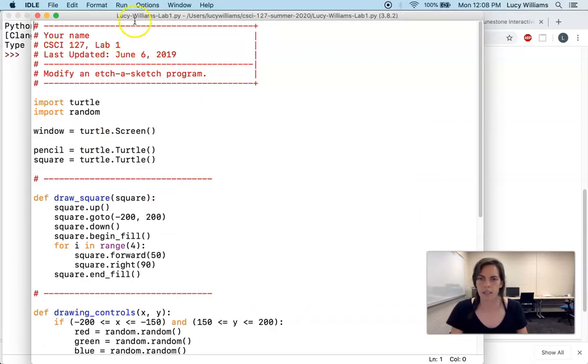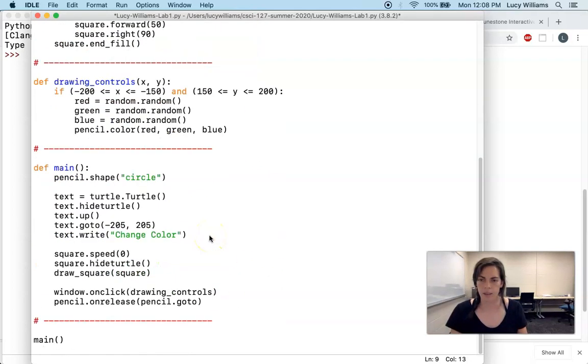And here is that Python file. Right here we just have a header comment. You are not required to edit this, but you can. So I could put my name in here if I want, and make it nice. And in here, there's some Python code.